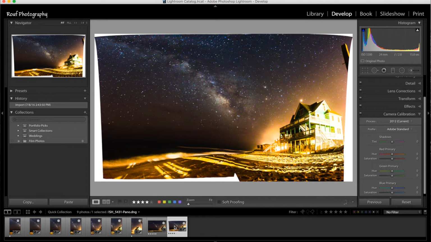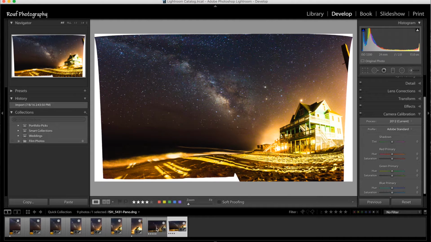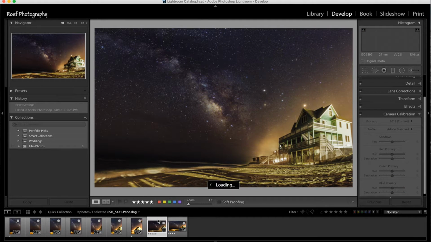So in order to do that, you right click, edit in, and edit in Adobe Photoshop. Again, that's something I did. So instead of going through the whole thing from the top, let's just open the file where I worked on it before. Alright, so let's close that, come to this one, and it's a huge file.